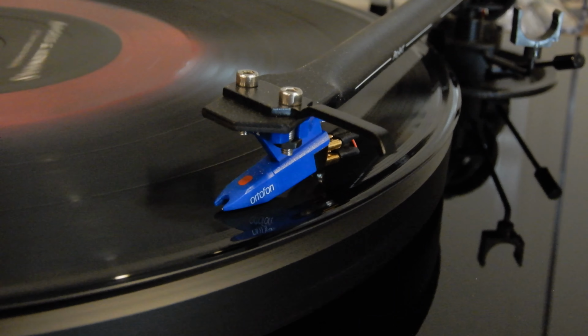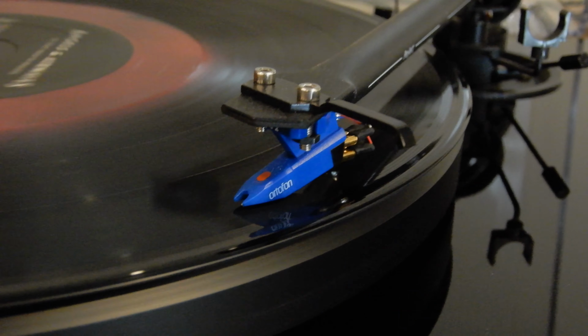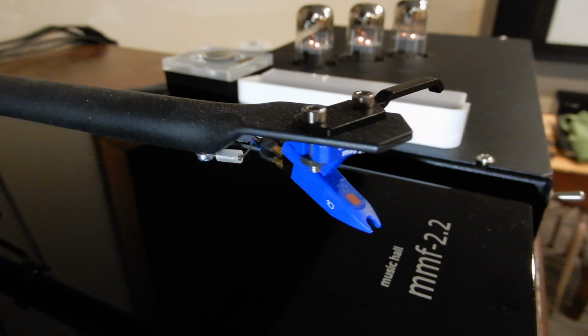Now for the upgrade. Very important if you're buying an entry-level turntable to make sure that you can upgrade it at least a little bit. And with this cartridge, the Ortofon OM cartridge, they make a variety of styluses. Like I said, the default for this cartridge is usually the 5E that they include. This one has the 10, but they make the 20, the 30, and the 40. The price scales with the number, and it gets pretty expensive pretty quickly.